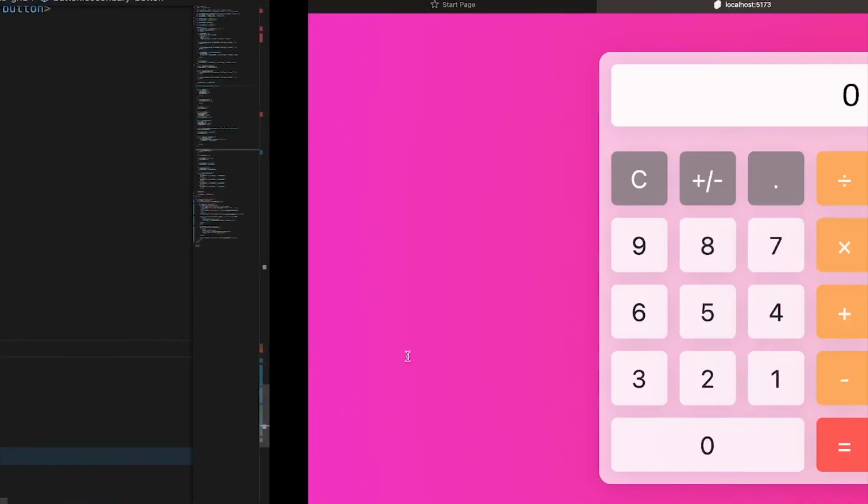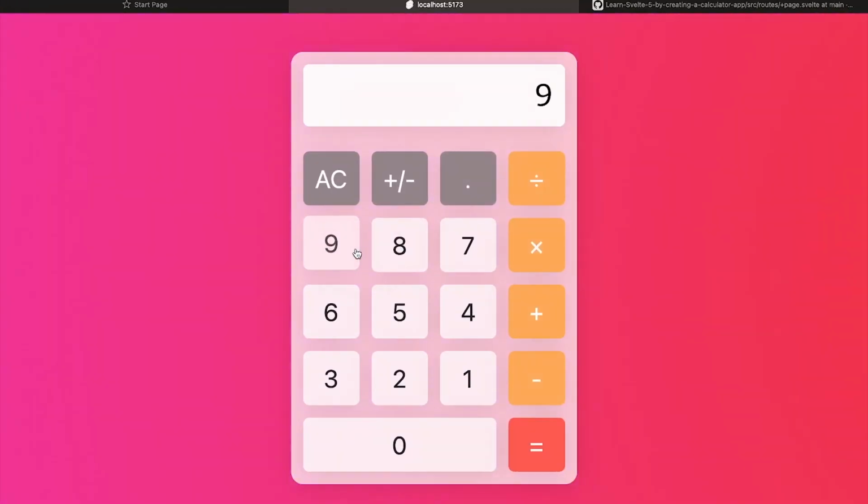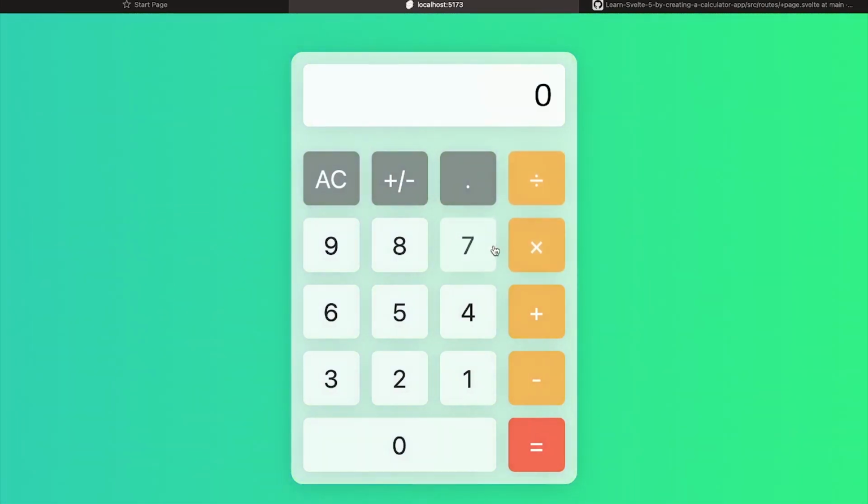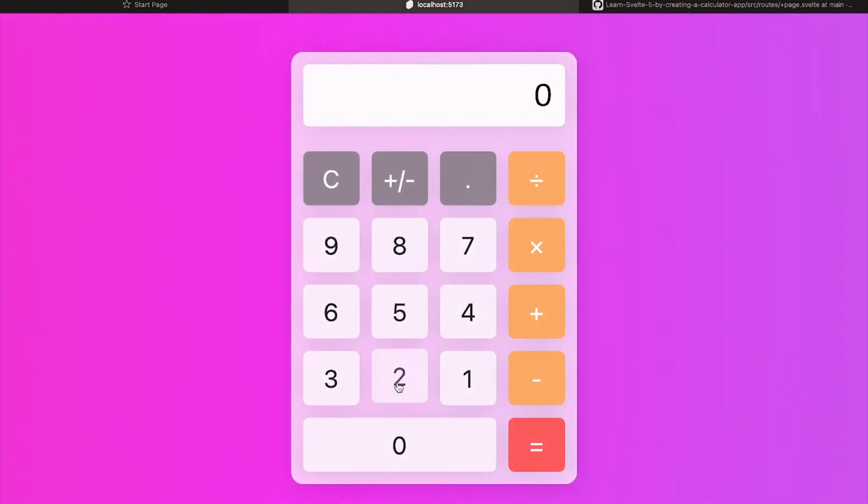So if we refresh, we say 9 plus 9 is equal to 18. If we say 7 divided by 7, we get 1. If we get 2 times 9, we get 18. And if we say multiply without giving a second number, it'll be 324 because we get 18 times 18.